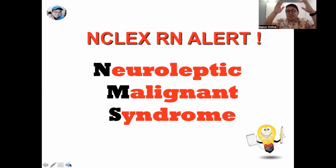Now, what syndrome would tell you that your patient is having neuroleptic malignant syndrome? In essence, what are a group of signs and symptoms? Take note. First and foremost, take a look at the vital signs. There's usually very high fever, hyperpyrexia, above 38 degrees centigrade or above 102 to 104 degrees Fahrenheit. Okay, then you have elevated pulse rate, elevated respiratory rate, but take note, the blood pressure is fluctuating or unstable. Sometimes you have a very high BP, sometimes you have low BP.